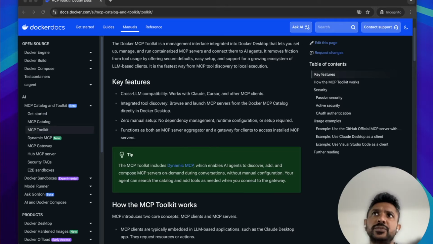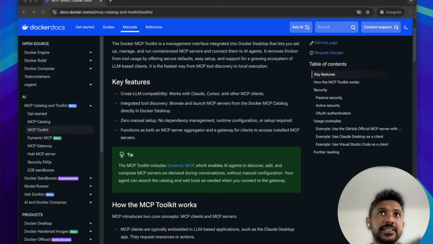Very recently, I found this Docker MCP Toolkit. It looks really good. It's the easiest and most secure way to run MCP servers for our AI agents, and it's built right into Docker Desktop. What makes it awesome is we get access to over 200 curated MCP servers, like GitHub, Notion, Stripe, Elastic, Neo4j, and tons more, all containerized and ready to go.